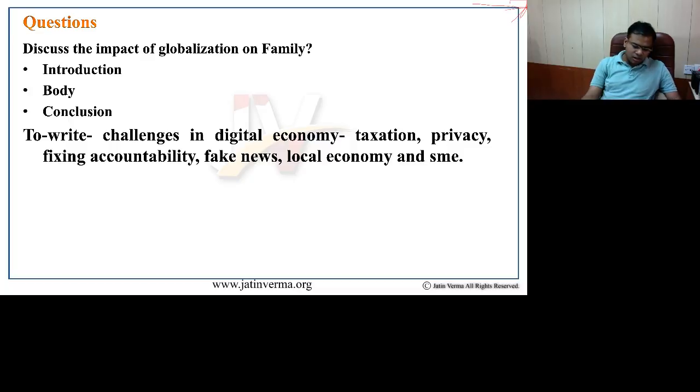Now SMEs have to face challenges at the global scale, and if they are not able to come up with new technology, if they are not able to update their technology, they tend to face attrition. That's why the government has to step in and provide some kind of cushion to the local economy and SMEs, so that they are able to compete with companies from other countries working at the global scale in this digital economy. So positive reinforcement to this economy is required.